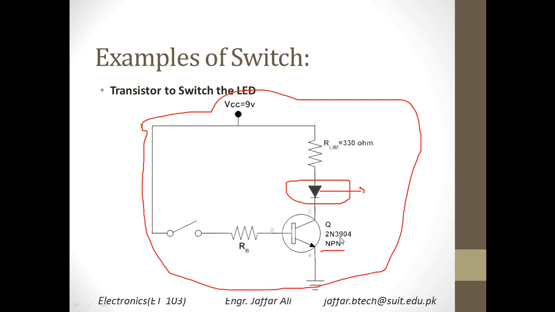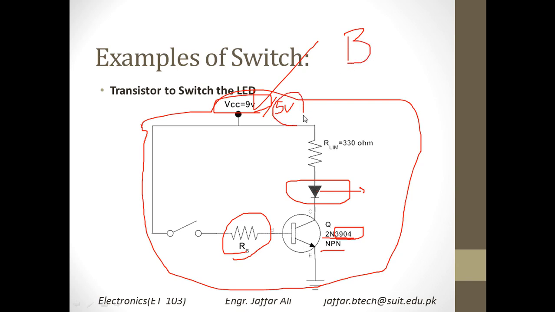The first one is the 2N3904. Mostly the shopkeepers simply term it as the 3904 transistor. You will also need a battery source of about 9 volts. You can also use a 5-volt battery source, but at that point you would have to keep the resistance very much low. To keep it on the safe side, I recommend going with the 9-volt, which is known as a battery cell.